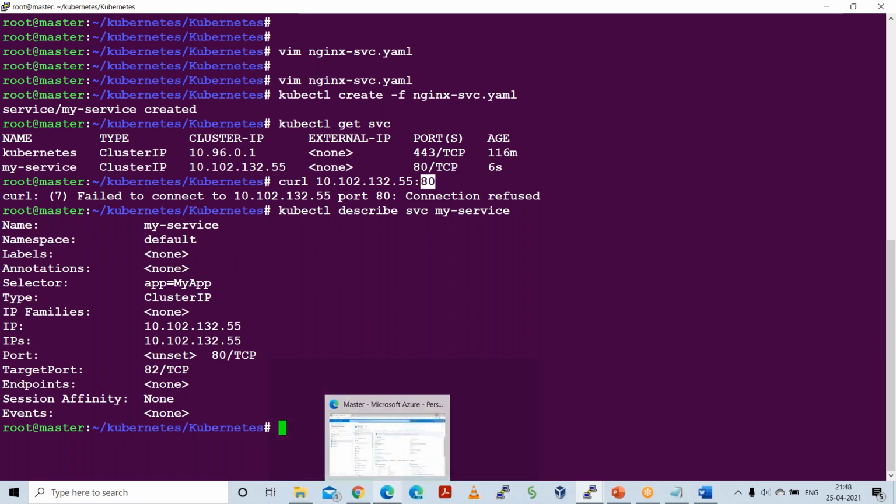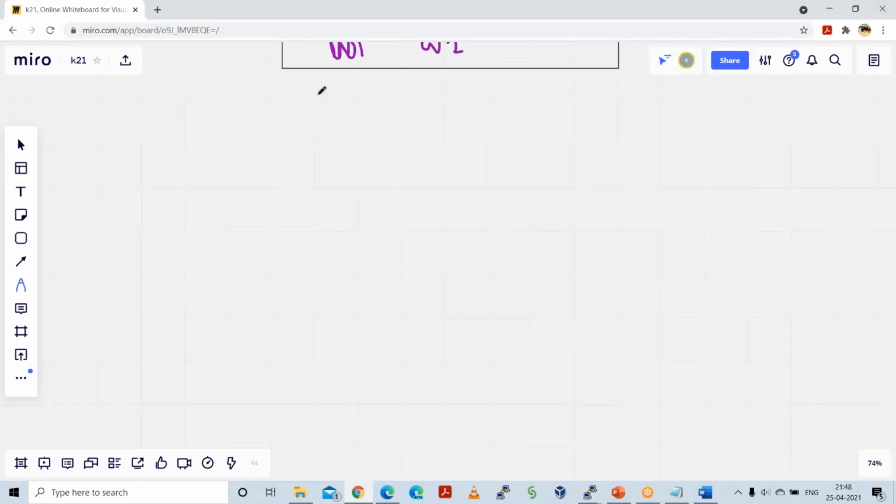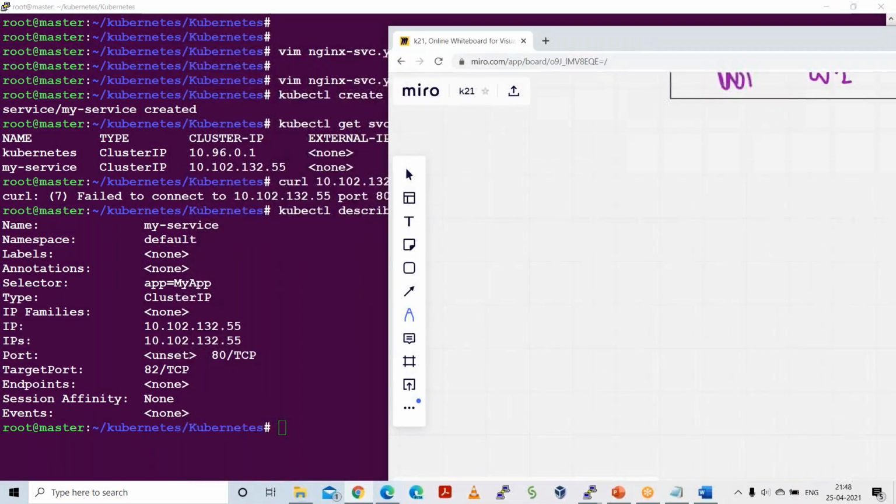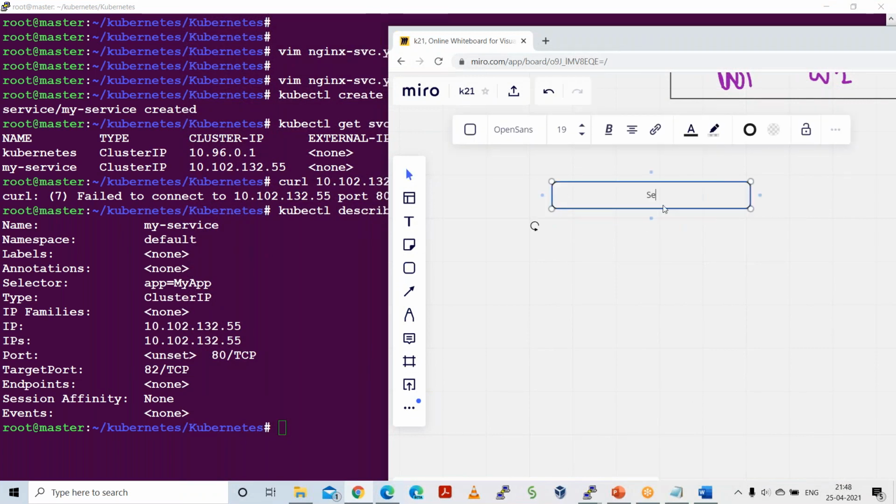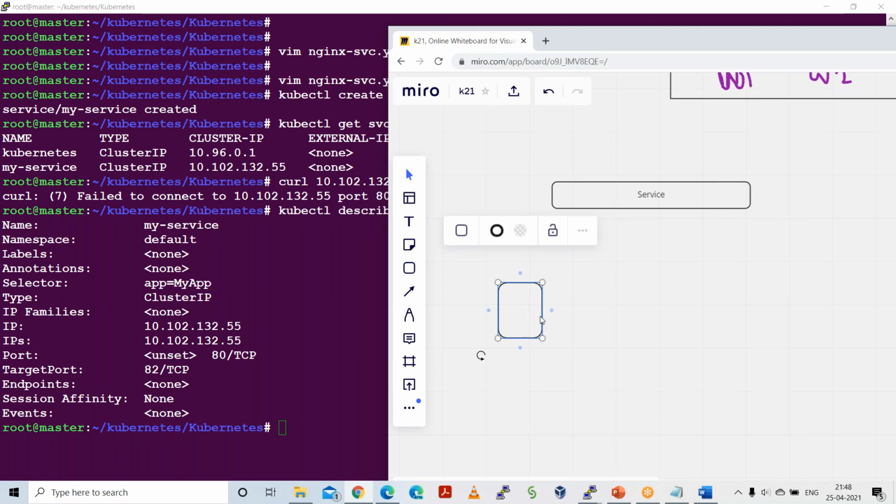Any idea? Did you understand the question? My question is this one. This is the service, and I have pods. So these are the pods, and there are hundreds of pods.